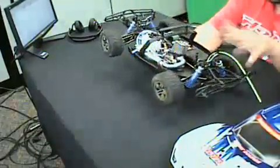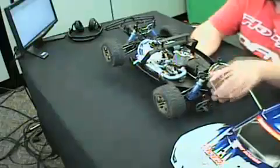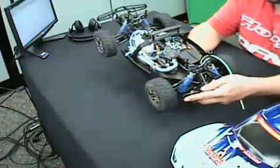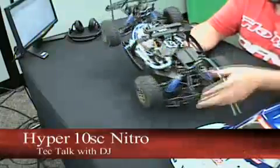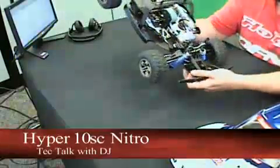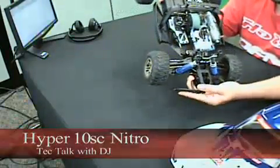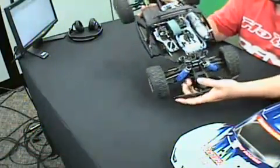Suspension parts, like I said, are the same. It comes with the same front and rear bumpers. High impact bumpers, so if you land on a twisted kind of angle, the bumper can hold up to that kind of beating and banging. Of course, the same thing with the same bumper in the front. It's also made to handle those severe impacts in the front.